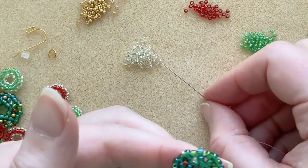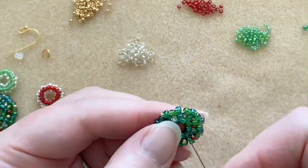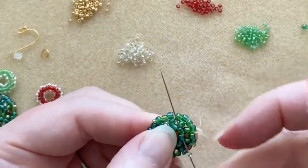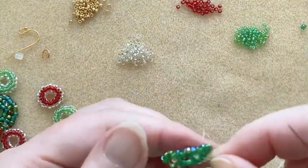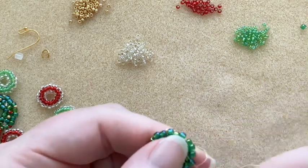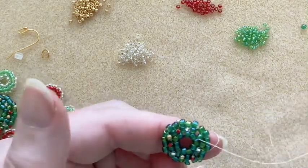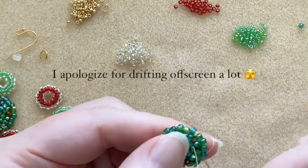I think I'll do a silver bead here. This is also another reason why this isn't beginner friendly, because in my experience, a lot of beginners don't like to just be told, just do whatever you feel like. It stresses them out, so.